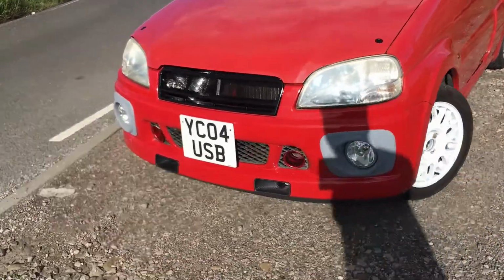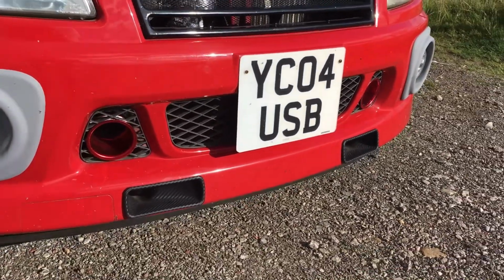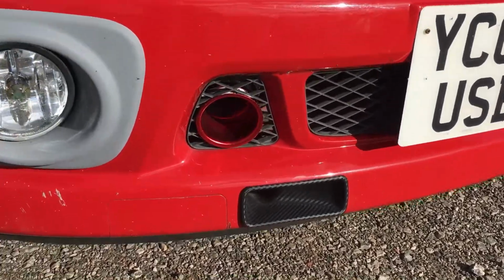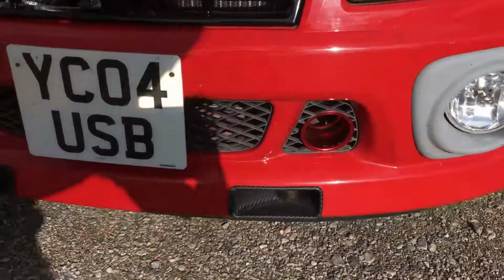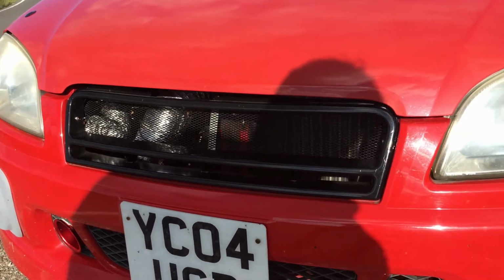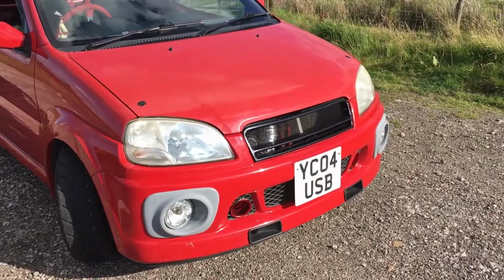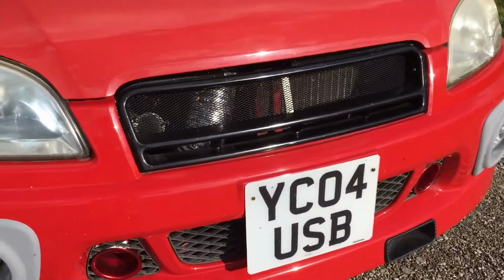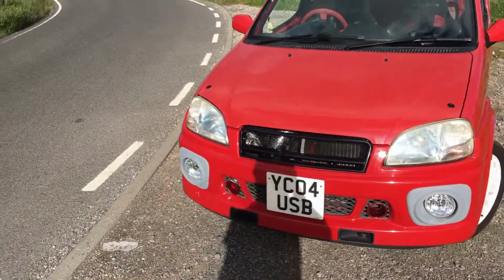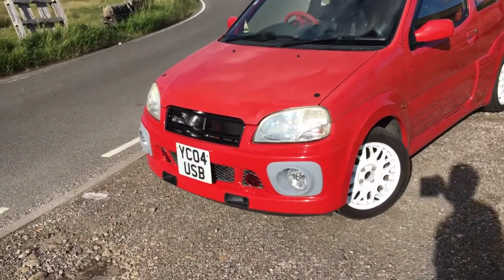Last video we touched on the ducts on the front and why I've done those. They're obviously ducting the brakes, well the bottom two are, but you'll see that one and that one we can glimpse through the grille. Pretty obvious what they do there, just trying to get a bit more air to the air filter. On the front, one thing I've changed is the grille, which everybody seems to change. I think the standard ones don't look the best, and it's one little mod where you put your own stamp on it.